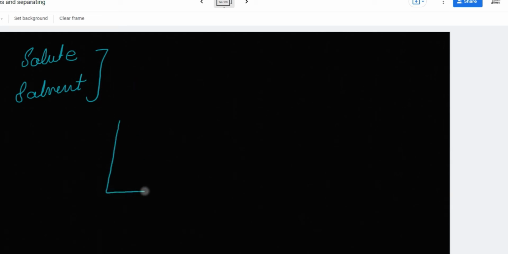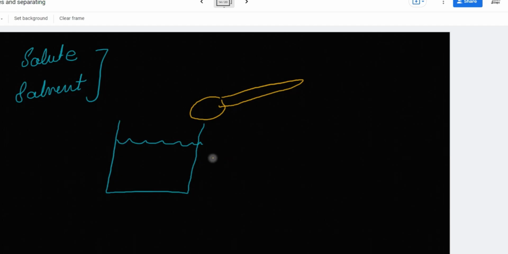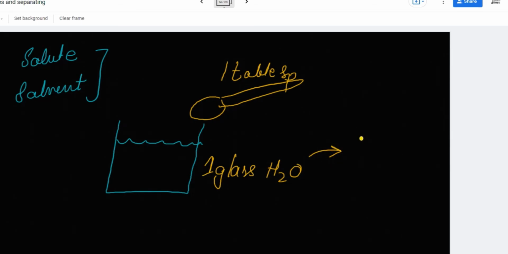Let's suppose I say to you over here, Jerry, please make me a lemonade, okay? And he just poured some water, correct? And then he took sugar, which is an important ingredient, okay? So let's suppose this is one glass of water, okay? And one tablespoon of sugar, okay? Spoon. Which one is more, sugar or water? Excellent. You will be like, Miss Bintha, come on, easiest question. Water is more. Okay. And do you think when I mix them, it will create a solution? Excellent.